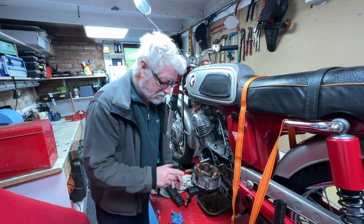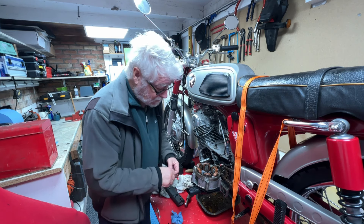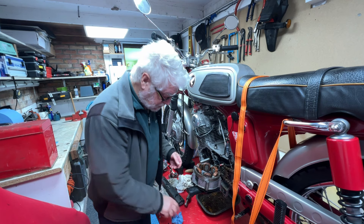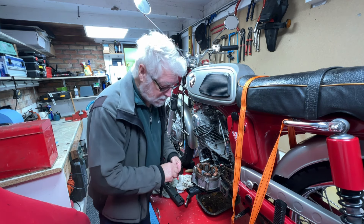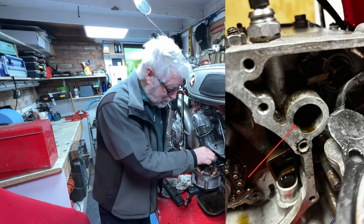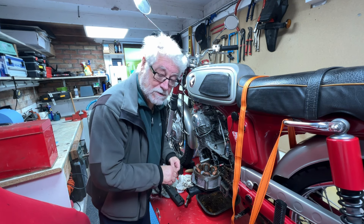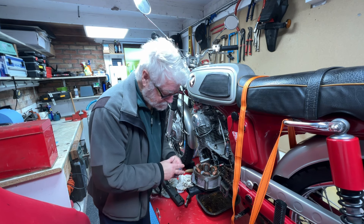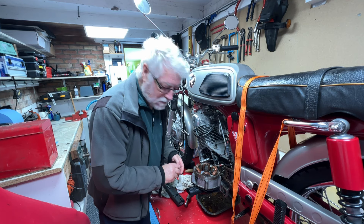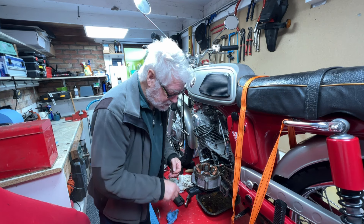I have the new seal for it, but unfortunately I don't have any more three bond gasket sealant to put it back together again. Now here's a question I haven't been able to establish the answer to yet. According to the parts manual there should be a little bung in there. I've had several of these engines to pieces and I've never found one that's got a bung in it, and unfortunately the rubber bung that goes in there isn't available anymore. So I'm going to do a little more digging and ask a few more experts. Certainly Robin on the SS125 Facebook page may be able to guide me, but I will ask and see what we come up with.